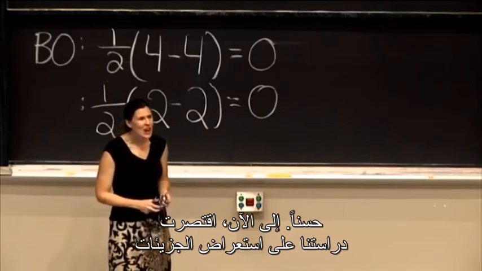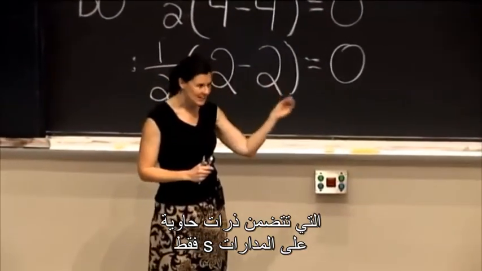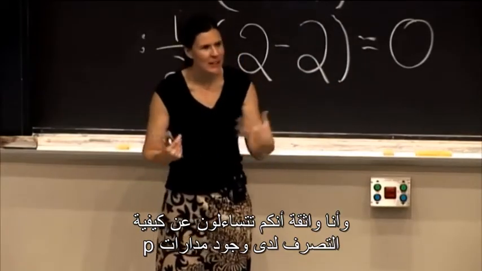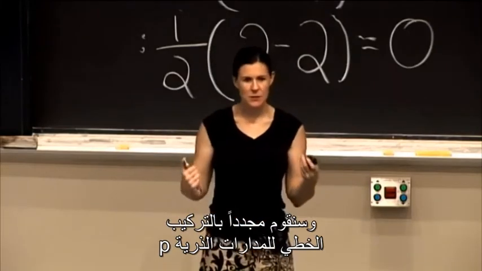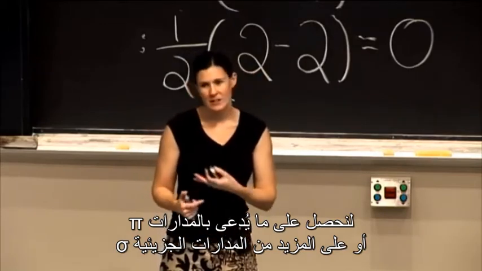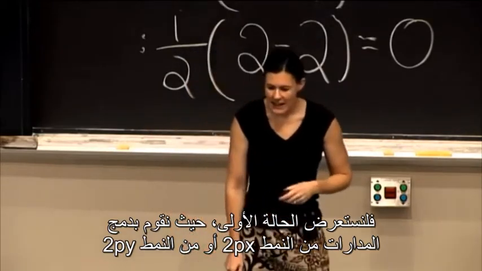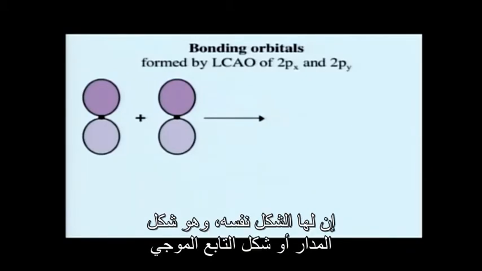All right, so far we've looked only at molecules that involve atoms that have only s orbitals in them. I'm sure you're thinking, well, what do we do in the case of p orbitals? And in fact, we can do the same thing. Again, we're going to take the linear combination of those p atomic orbitals and make what are called pi or some more sigma molecular orbitals. So let's look at the first case where we have either the 2px or the 2py type of orbitals that we're combining. So they're the same shape.